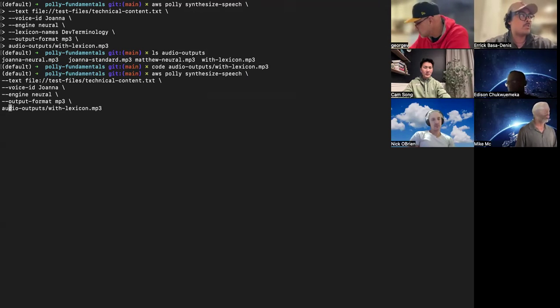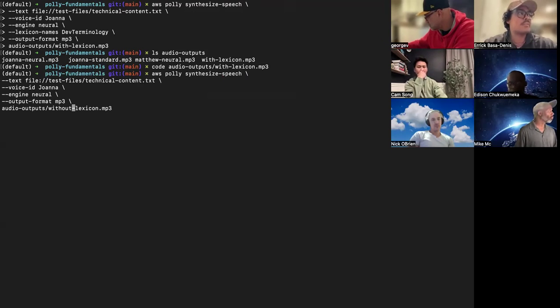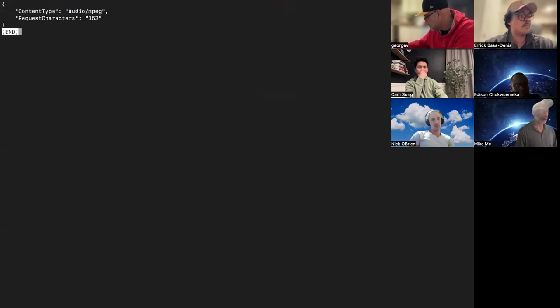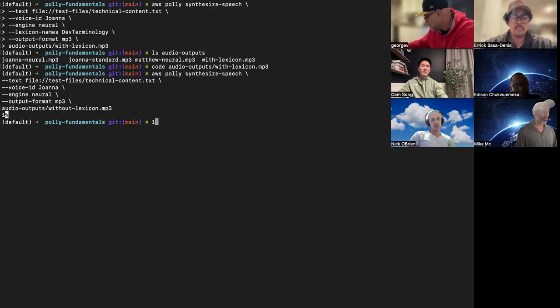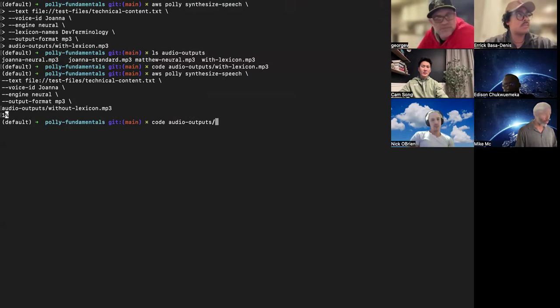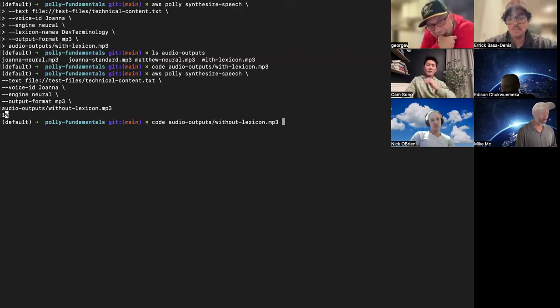Then name the file without_lexicon. Press enter. Press Q. Then open up that new file you just created, so code audio_outputs, and then without, press tab and press enter.